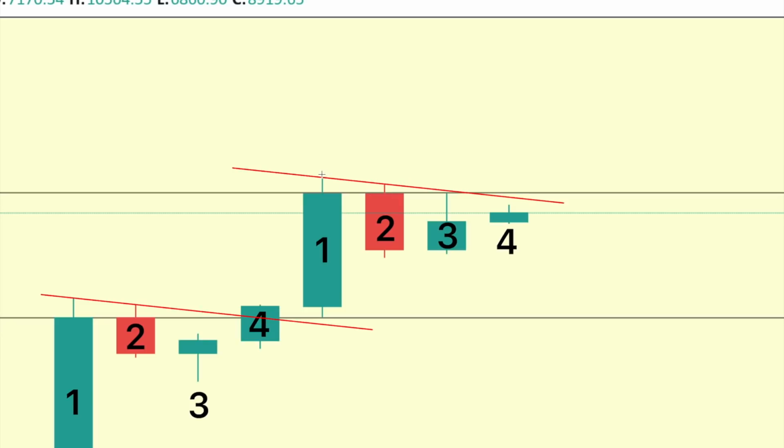We have to bear in mind that this is the red diagonal resistance that's stopping price from reaching those all-time highs. So number 4 is going to be the year to breach this lower high and this horizontal 14,000 resistance, very much like we saw right over here. So number 4, so this year that's what it's all about, but at the same time we also have to bear in mind that we saw the same exact lower high in the previous cycle as well.